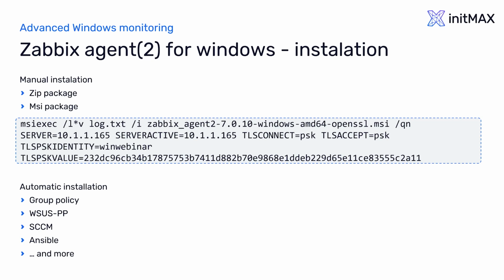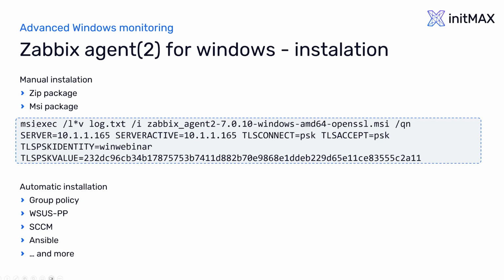So if we talk about the installation, there are multiple ways you can do that. Of course, there are Docker containers available. You can have a zip package so that you just extract the agent. For about three years now, there's also an MSI package available so that you can get a more Windows-like experience of just clicking next, next, next, finish. And if we talk about scale deployment, then we can use group policy, SCCM, Ansible, or any other tools that basically allow us to deploy the Windows installation through the command line.